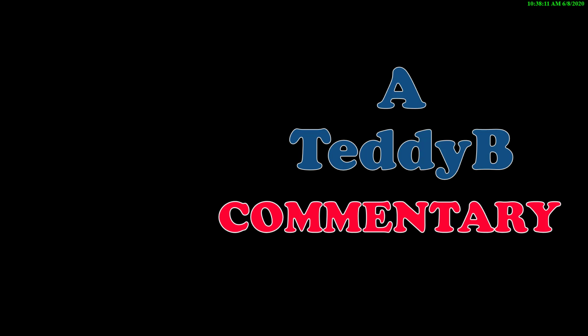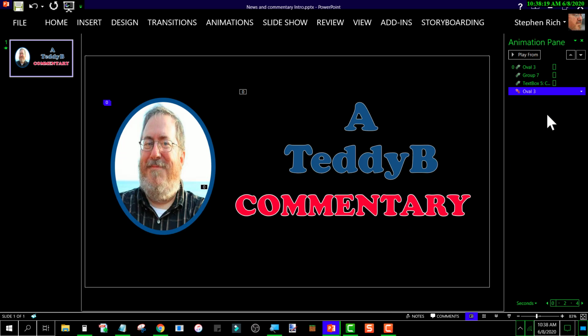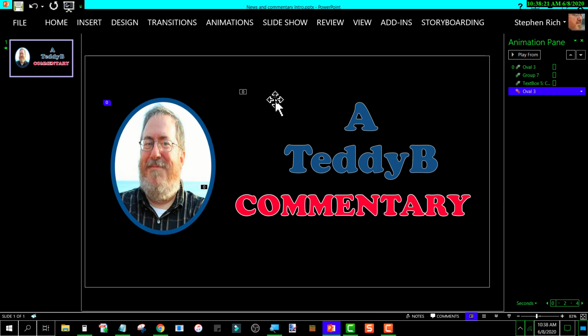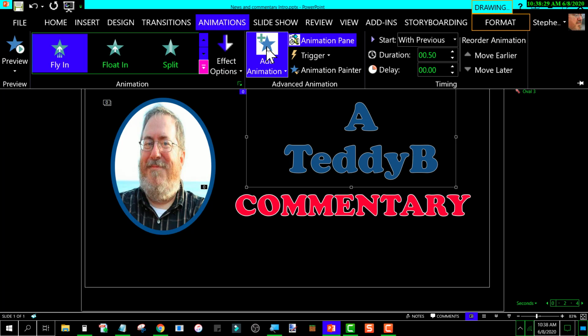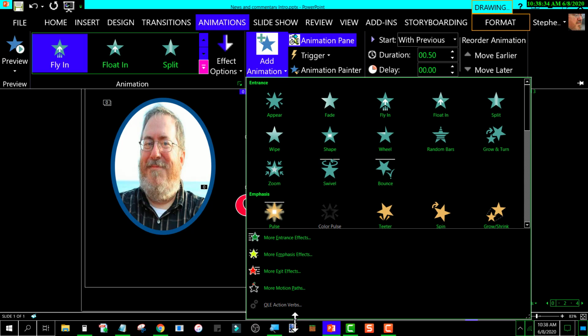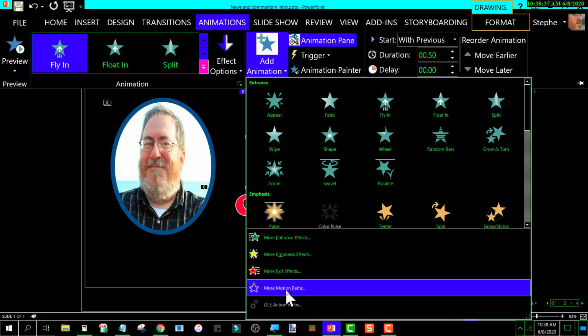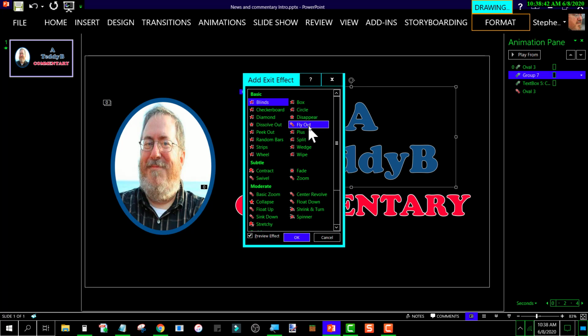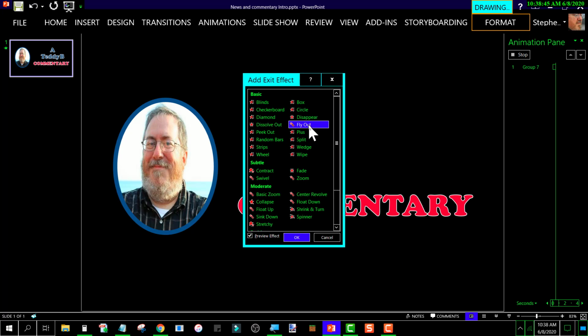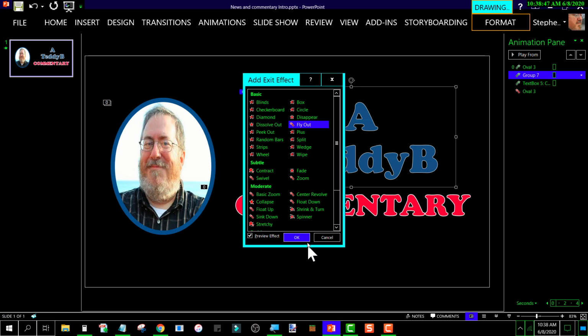Now I need to do the exit routine for the lettering, the blue and the orange red. So let's go back out here, and let's do this one. Go up here to animation, go to add animation, go down here to more exit effects, and let's select fly out, and by default it's going to fly out to the bottom.